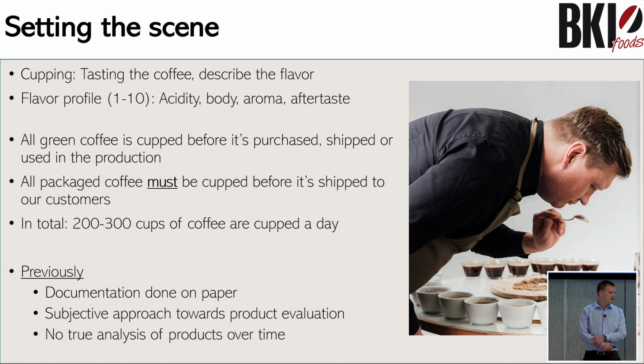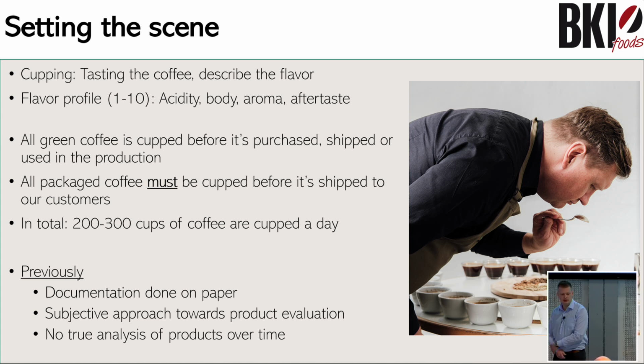First, I thought a little background and information to set the scene for you. Whenever you talk about the flavor or taste of a coffee, this is determined with a process known as cupping, much like most of you probably know from wine tasting, where you take a sip of the beverage and taste it and spit it out, and then you rate and describe the flavor on certain parameters. Similarly, you do with coffee. At BKI, we do this on 4 parameters: acidity, body, aroma, and aftertaste, each on a scale of 1 to 10. And collectively, these 4 parameters are referred to as the flavor profile of a coffee.